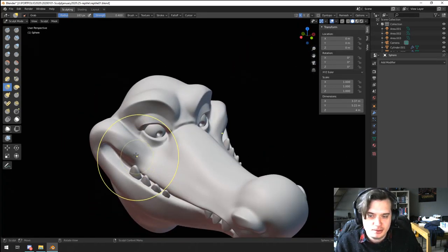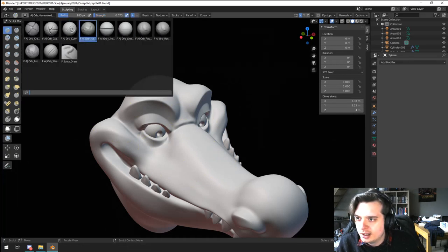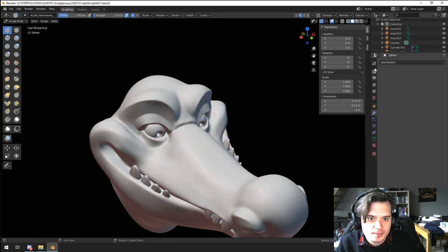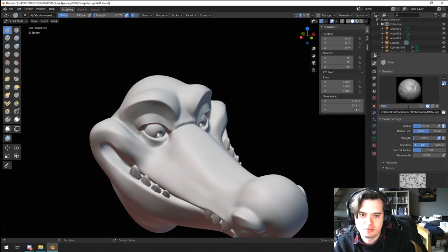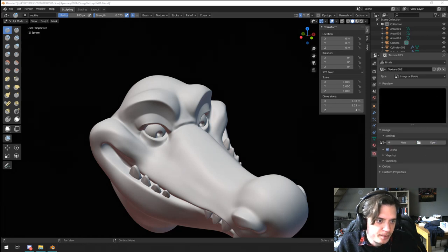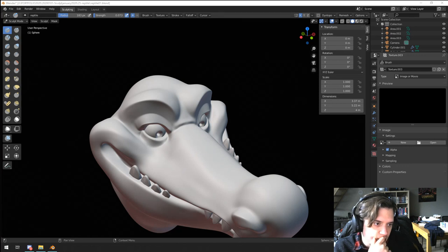Now, what do we want to do with you? I know for a fact that we have not in here, but what I could do, like this brush. Okay, so I'm gonna go to brushes. I'm just gonna call this reptile for now. I'm gonna go to texture 003. I'm gonna make a new texture, open up. I cannot give you these because I don't know where I have them from, but I can show you what it is, and then maybe you could find something or make something yourself that looks like it.